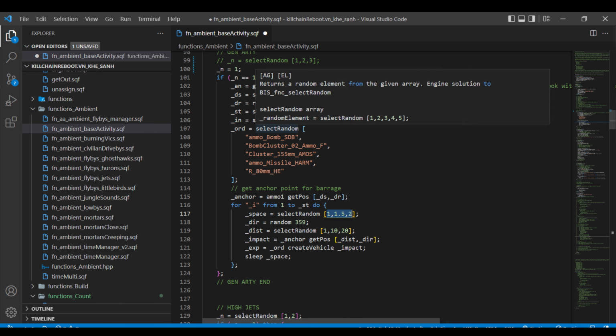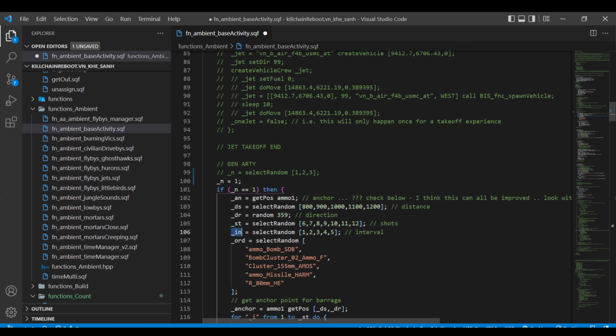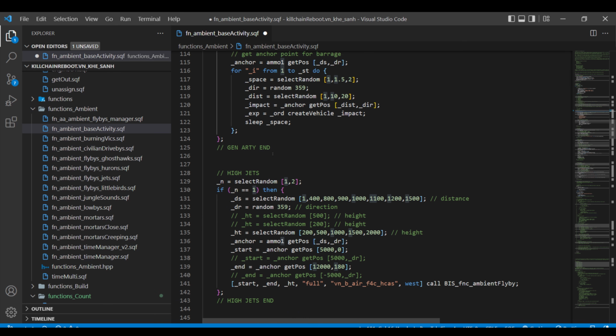So I think what I'm not doing right is the interval. I don't think I'm using that. So I need to maybe figure out how to add these 2 things together to space things out and make them a little bit more random. Anyway, that's the artillery. So when we go back in, we'll see that happen every cycle. That is always happening every cycle, because that's just walking around and moving.